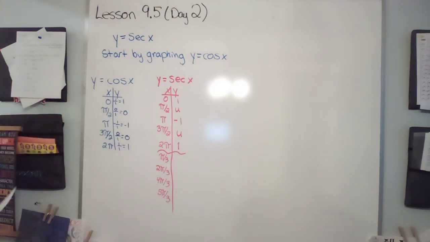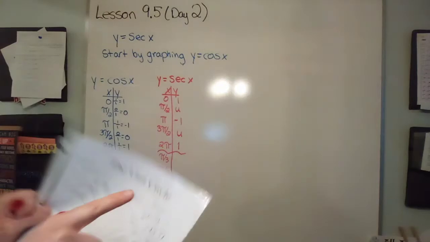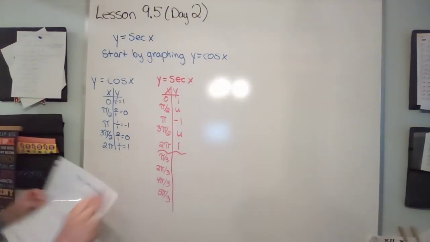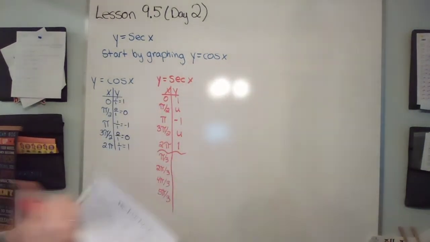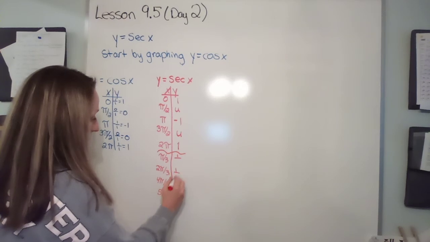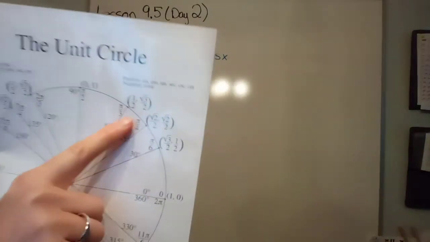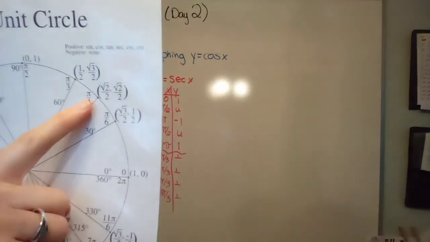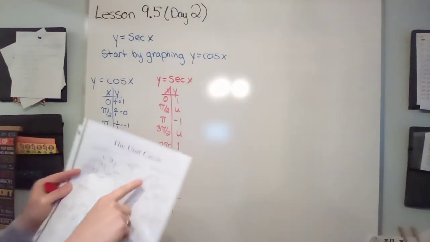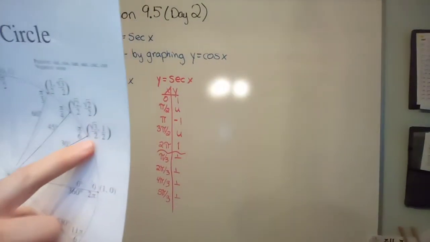All right, so if I use my unit circle again, if I go to pi over 3 on the unit circle, and remember, since we're doing the reciprocal, it's going to be r over x, right? 1 over something. I want the x value at pi over 3. So if I go to pi over 3, the x value is 1/2. And that's why I chose pi over 3, because if I wanted to choose pi over 4s to extend my table, then I'd be working with a radical. If I wanted to extend my table using the pi over 6s, I'd still also have a radical.